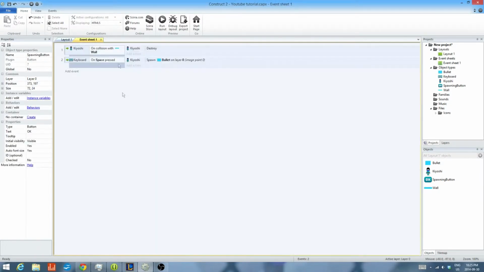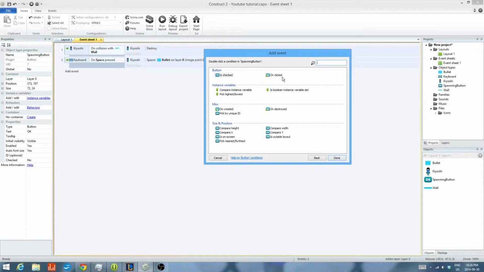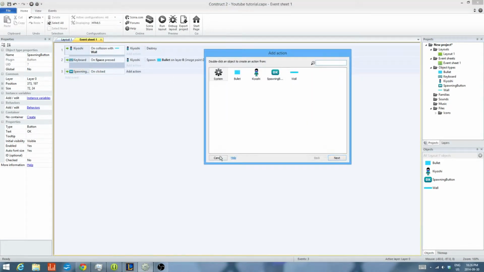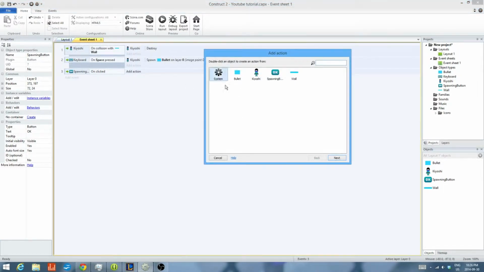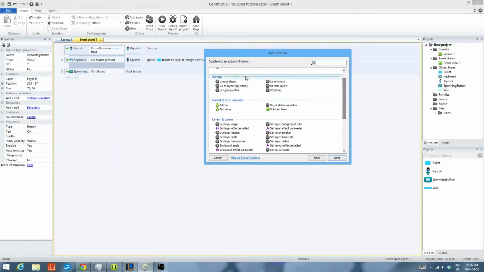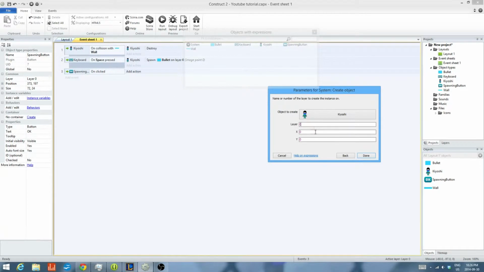So when we go to our event sheet, we add a new event and we'll click Spawning Button on click, which means when we click this thing, something will happen. And we'll say that we'll go to System and create Kiyoshi.